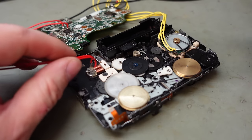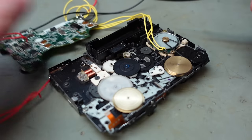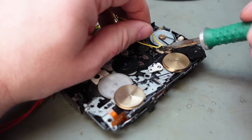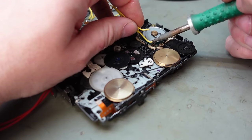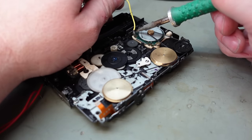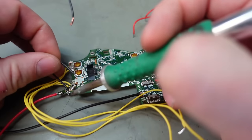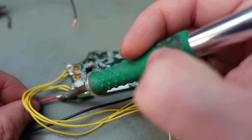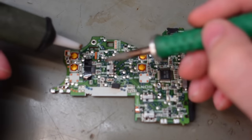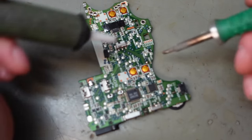And I can't test it with all these wires on, so they're going to have to come off now, these little test leads. So I need that PCB on just to prove it, or improvise something near it. And same with this PCB, get all these off. Unsolder these two tiny service little pads, and the other one is just here.